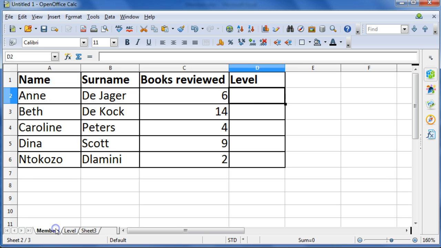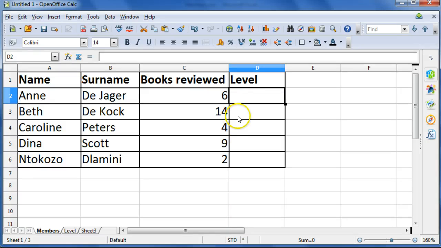Okay, now we want to insert the levels on this previous sheet according to the books that they have reviewed. And to do this, we're going to use a VLOOKUP function. You could argue that you can use a nested if statement, and in this particular case you can. But the problem with the nested if statement is you can only insert up to 6 or 7 ifs within your nested if statement. So the VLOOKUP is actually expandable. You can actually put in more sets of criteria.